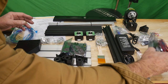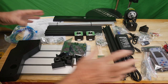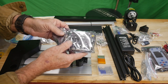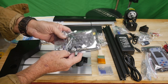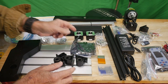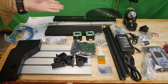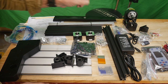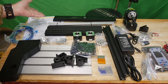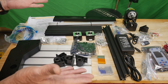It also has a nice little override piece here where you can manually run the machine a little bit before you really get too far into it. And also the board. Now the board is a motherboard right here, a little Arduino board. It's kind of basic, but it does everything it has to do. Plus there's an input here apparently for running a laser on this thing if you want to throw an optional laser at it. You got your little stepper motors. I think there should be three. Oh, okay, one's already mounted with the spindle. So you only need the other two for the table and for the gantry. So we're good to go. I'm gonna start assembling, and when we come back, I'll have this baby together so we can actually look at the machine.